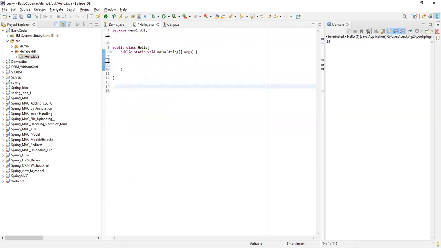Simple. If you have a class or abstract class, abstract car, and in this you have void display. You have to write abstract also. Now, if I want to use this display, what do I have to do?